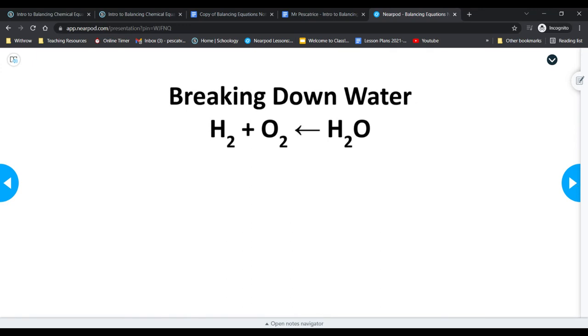Now, you can do this the opposite way. You can also break down water into its parts. And you can do this with a lot of different chemicals. So notice that the arrow is now pointing to the left, meaning that the products are hydrogen gas and oxygen gas, and the reactant is the water. So this happens sometimes in the presence of a specific type of energy that will cause the compound to break apart. And this is called decomposition, like stuff decomposes if you leave it outside. You can do this one at home.